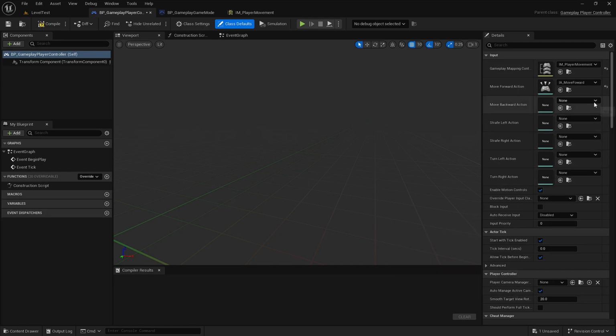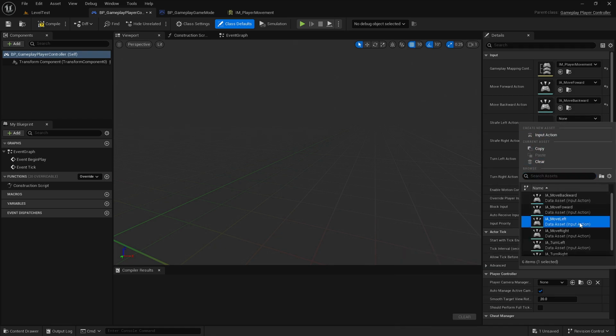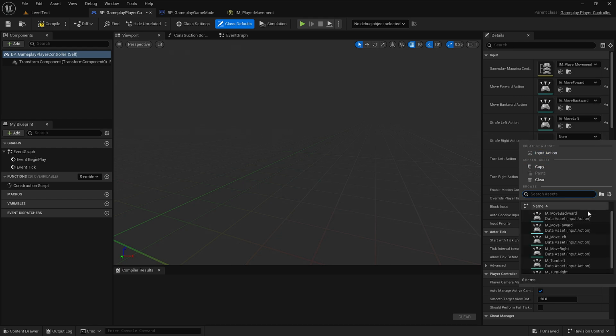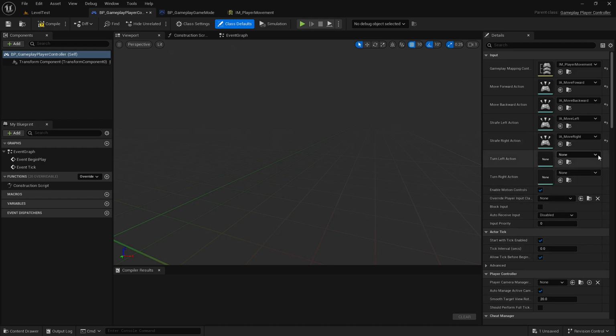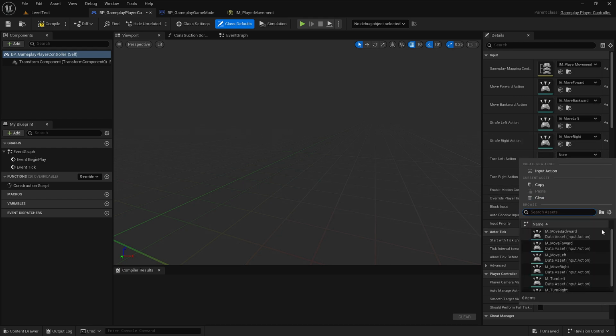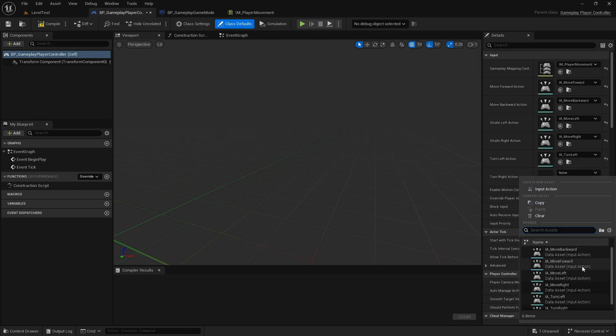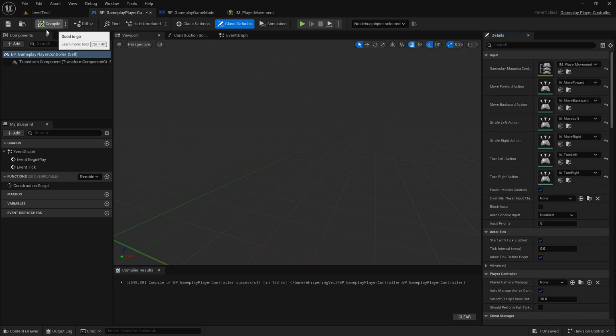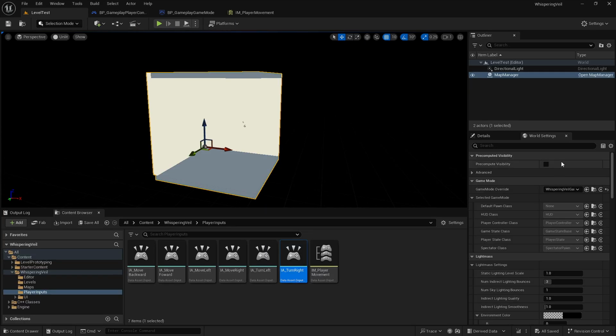You are move forward, move backward, move left, move right, turn left, turn right. File, save. Boom. Okay, and I actually want to change.